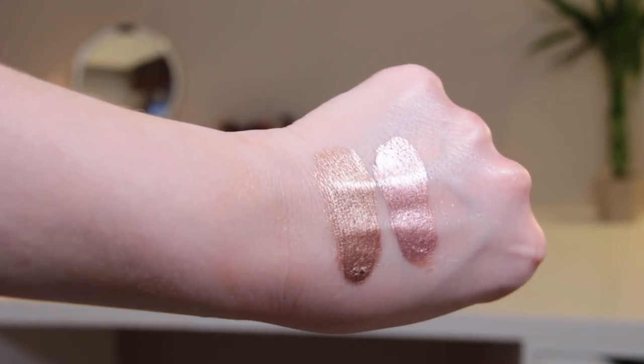pinky toned. It's just a squeezy tube, and you can apply it with your finger. You could probably apply it with a brush. Oh my gosh, it's so pretty. So that one's After Party. And then Gig is a little bit more bronzy than that, not quite as pink. These are gonna last you forever. You're never gonna run out. It's a big old tube of this stuff, and you need the tiniest bit. So if you found a shade you love, because they have tons, it's worth buying one. Do you need like four of these? No, absolutely not. Even me, I think they sent these to me in PR and I got rid of most of them and only kept a couple because I'm not gonna use these.